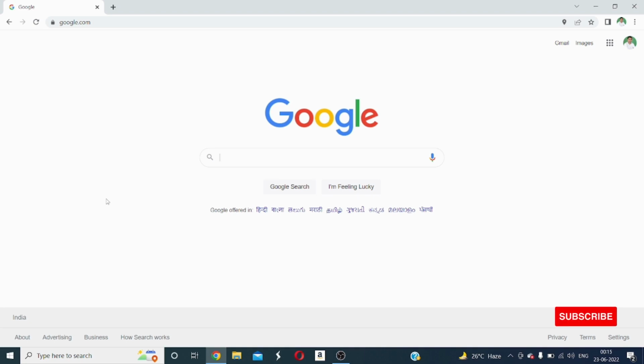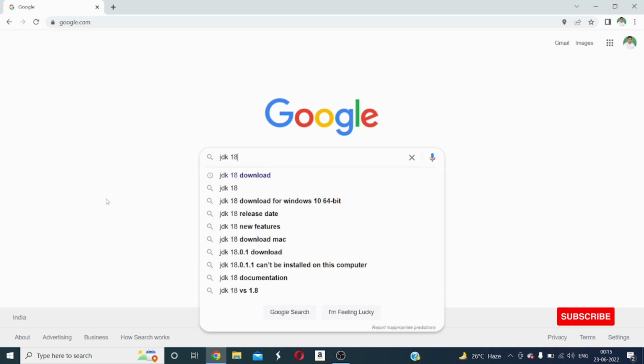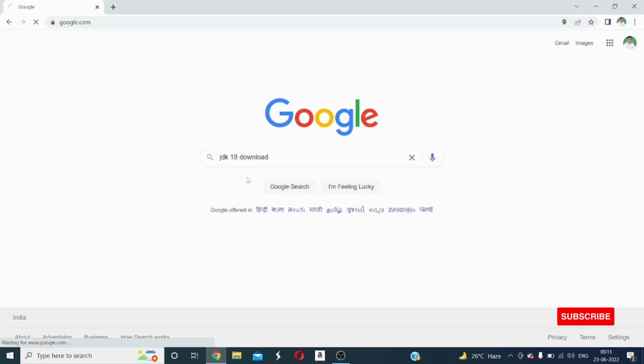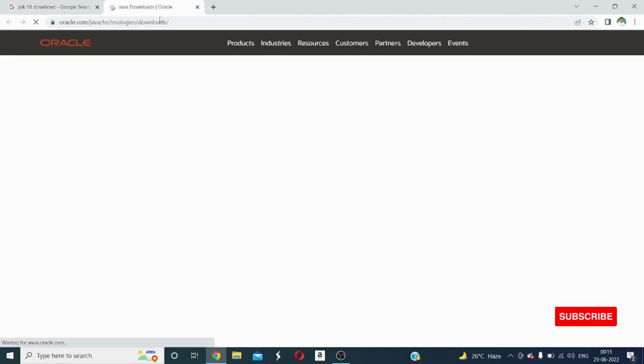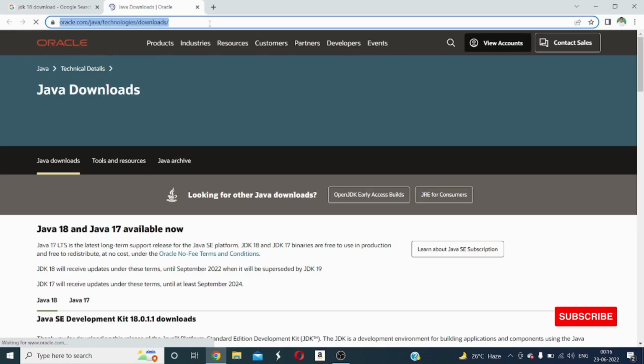Now we will see how to download and install JDK 18. In Google, if I type JDK 18 download, you go through the second link. So if I click, this is the link, oracle.com/java/technology/download.